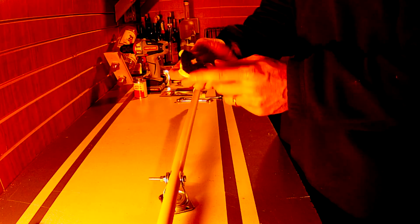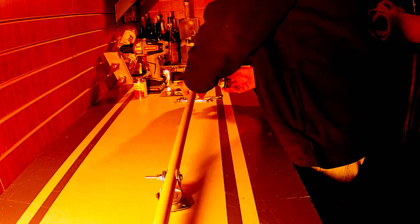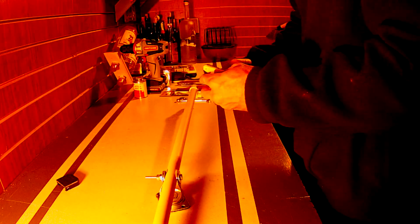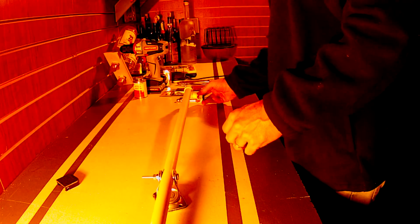And then I got the winged 90 with the Velcro on it. This is where your camera mount's going to go. Put Velcro on the back of my camera mount. It goes right there on that, like so. And then this is going to go here. I'll show you. I got to take this back off. I'll show you how strong that is. It's on there good, guys. So put that on there.